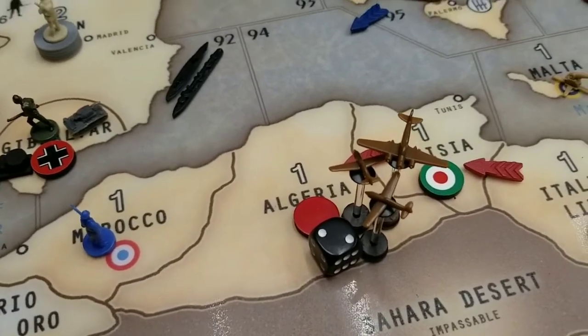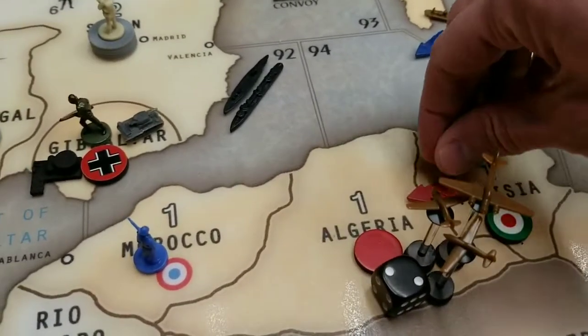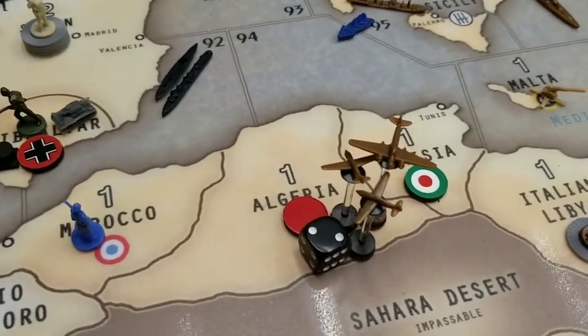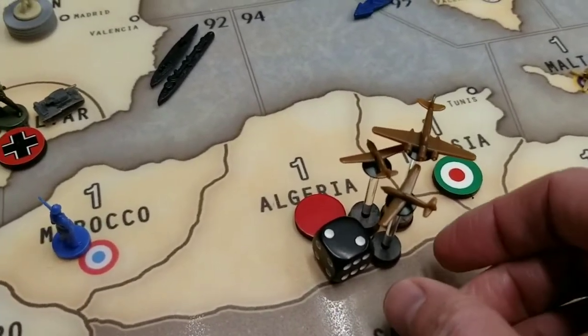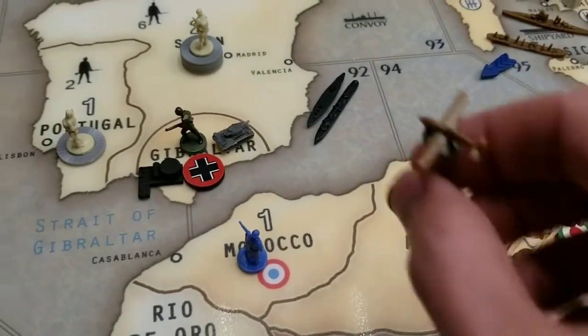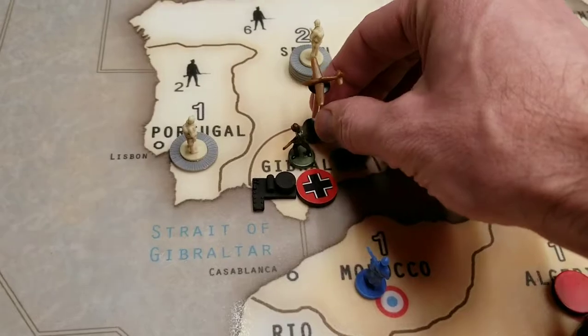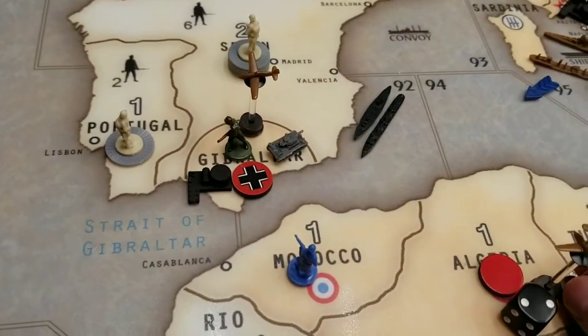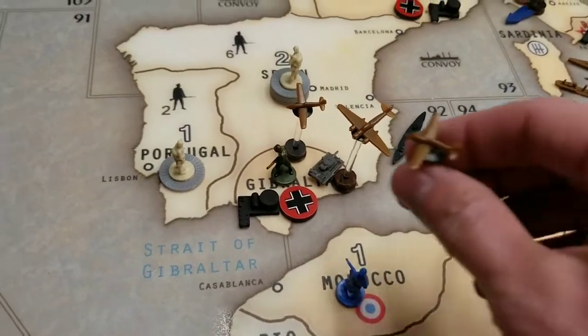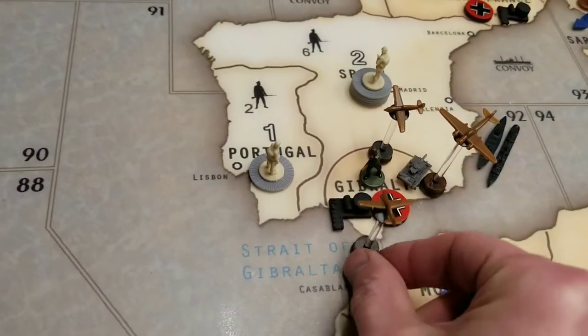So now we're going to go ahead and do some non-combat moves. So these guys have 2 left. So what they're going to end up doing is 1, 2 into Gibraltar. All of them. We're going to reinforce Gibraltar.